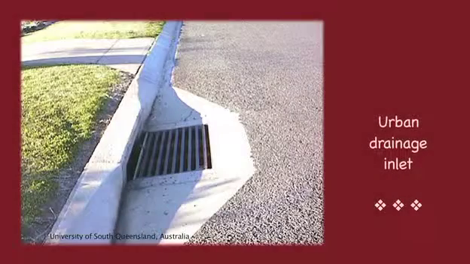The rational method is a widely used method for the calculation of peak flows from small catchments. It was originally proposed by Emil Kuchling in 1889. It has particular application in urban storm drainage design. The popularity of the rational method is attributed to its simplicity, although reasonable care is necessary in order to use it correctly.